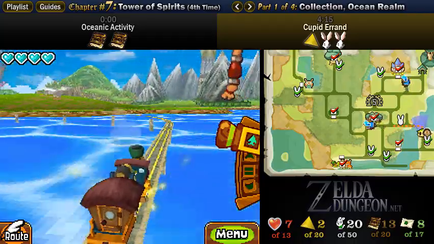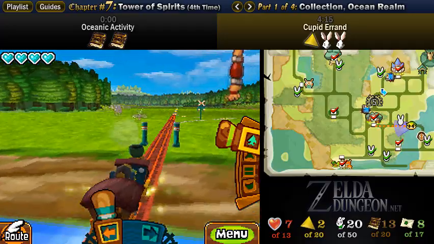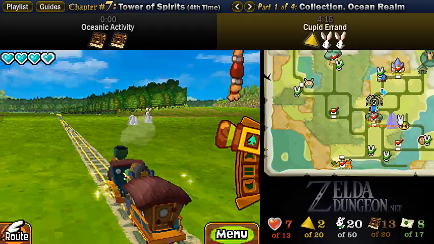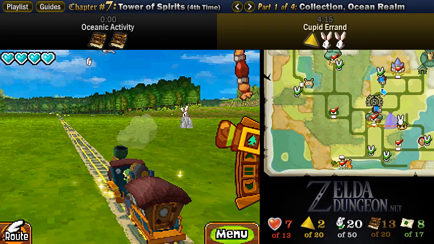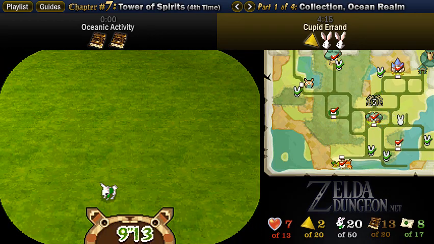Oh well. So there's two rabbits next to the tracks, one on the far right near the passage to the Ocean Realm, while the other is closer to Whittleton/Mayscore on the north side. Once you've gotten both of those, head back to Whittleton where I will meet up with you in the next video for even more side quests.